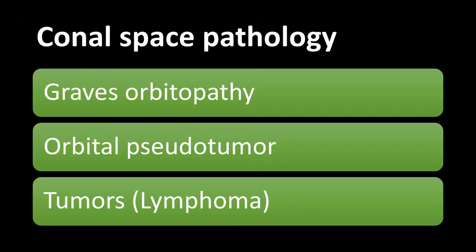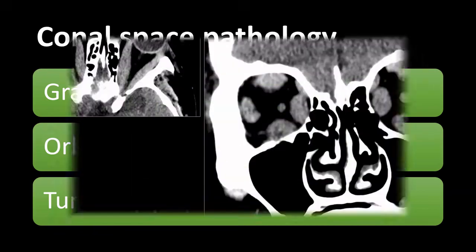Let's talk about pathology. And when it comes to pathology of the extraocular muscles, there are three important entities you should know, namely thyroid eye disease, also called Graves' orbitopathy, orbital pseudotumor, also called, and that's probably a more correct term, idiopathic orbital inflammation, and finally, lymphoma of the extraocular muscles and other tumors, but I'm just going to talk about lymphoma here because it's the most frequent.